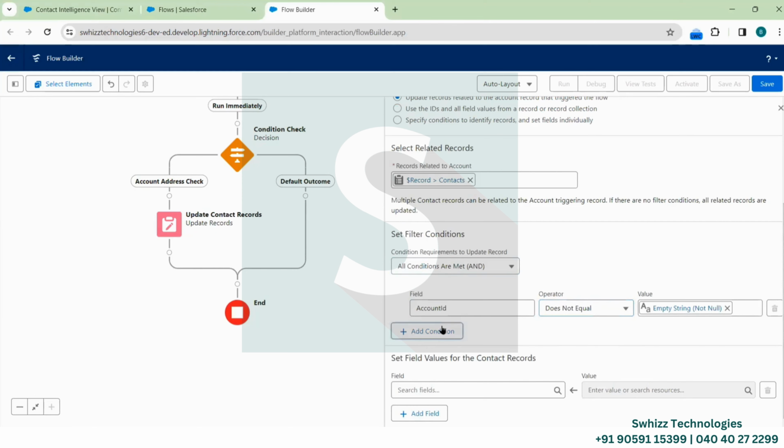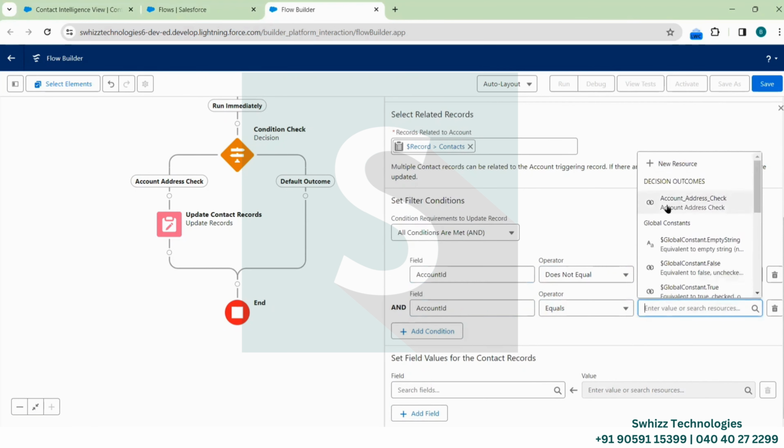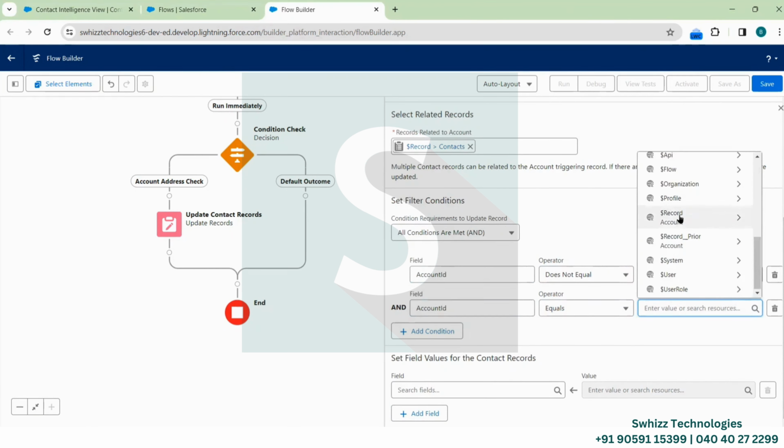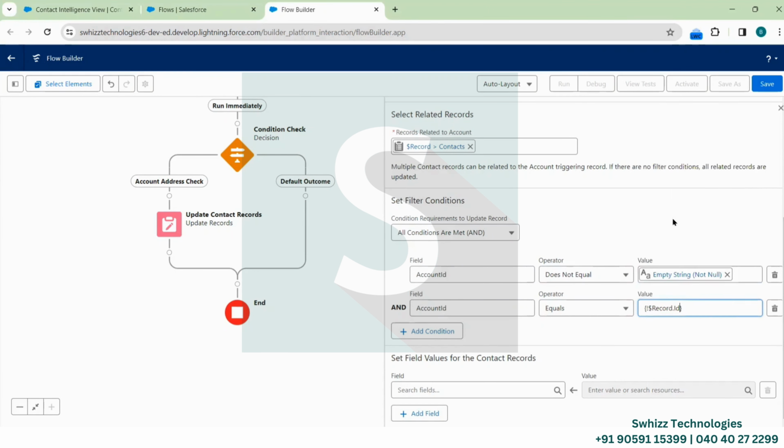And account ID equals to the record ID. Means in contact we have the account ID field, so this account ID should equal whatever account we have, that account ID. Okay, so we are having some filter conditions, and based on that, we can get some contacts. Like that, if we have any specific conditions, we can get them. In the same way, we can mention the OR condition or custom logic here also.